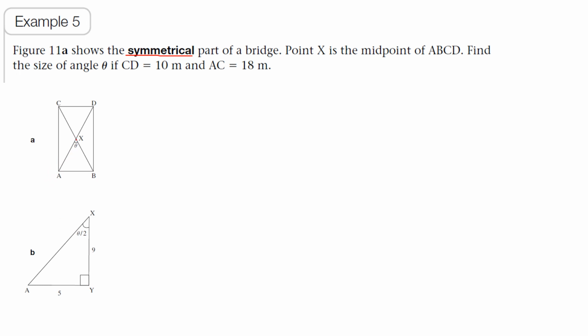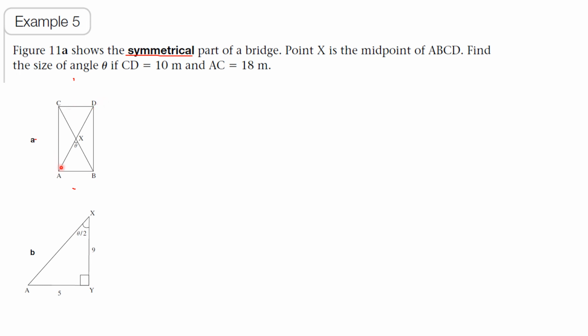That means when you fold here from point X, when you fold it this side, let's say for example you want to fold it this side, so this side will be the same as this side. So even if you make a center line at the center, that means this side will be the same as that side. So that is the symmetrical part of the bridge. I hope that makes sense. Okay, so now if this part is symmetrical, what does it mean? It means now this side will be equal to this side. So CX will be equal to DX.